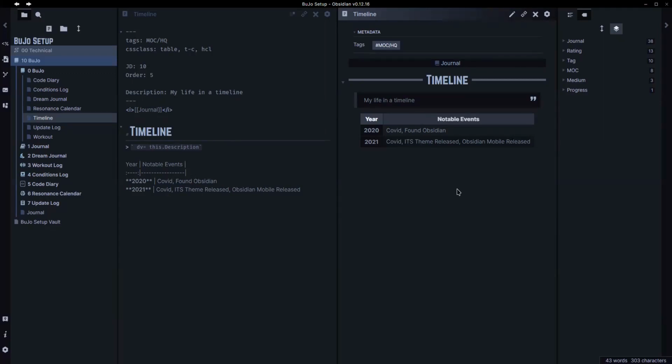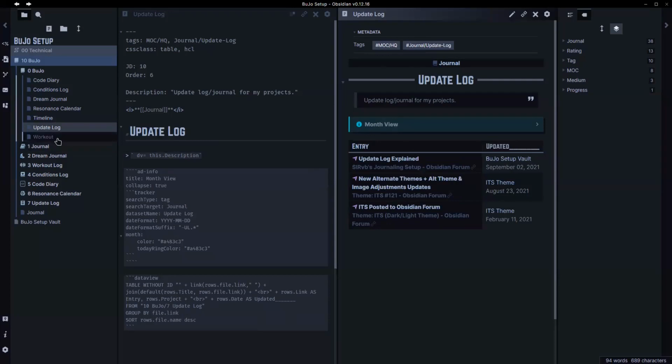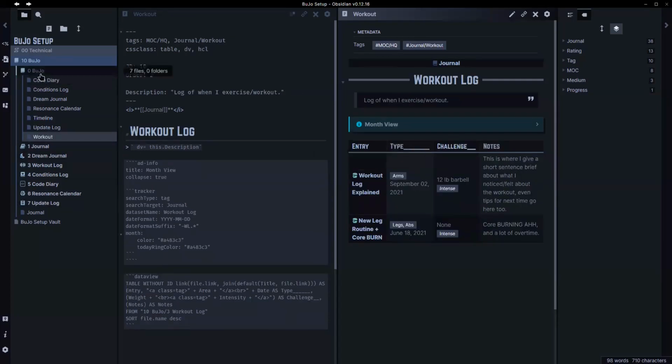So that to me was something that was big. I released my theme in 2021, and I was really happy with it. And so did the Obsidian mobile get released. That was pretty amazing. So those were the highlights of my year. So yeah, the update log is the same, and so is the workout.